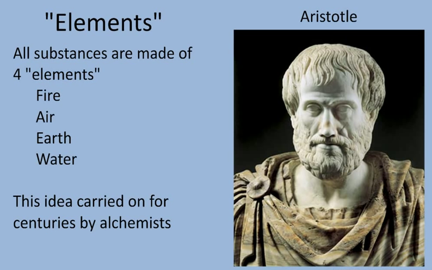There was another Greek philosopher, Aristotle, who conceptualized that various elements had to exist. His idea of elements, however, were not at all like the elements on the periodic table today. All substances were made of four elements according to Aristotle: fire, air, earth, and water. Every substance that currently existed was some combination of those four elements. This idea was carried on for centuries by alchemists. It wasn't until the 1800s, 1900s, that those ideas of elements started to change.